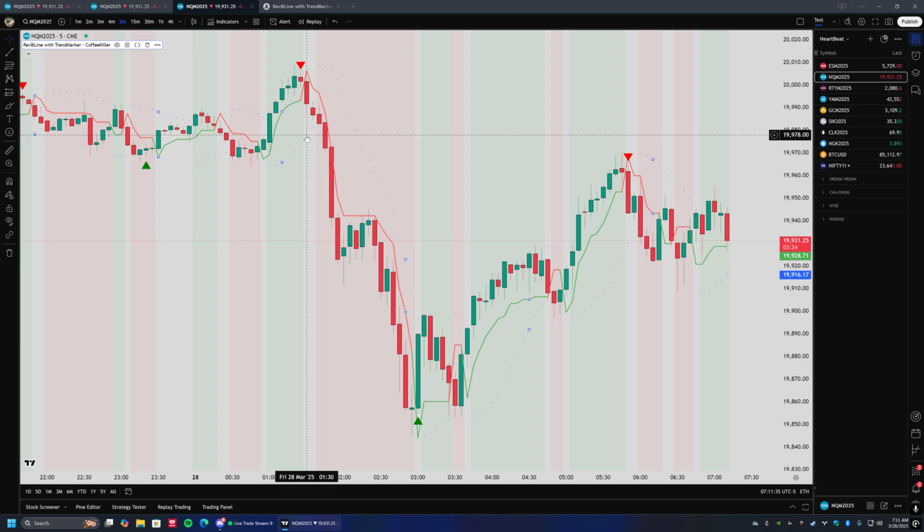So I had two dots right here that were bullish and I was under a red line. So on these two candles, I got no background color at all. All you have to remember is, if you have a red line and a red background, that means the parabolic SAR and the super trend are in agreement.